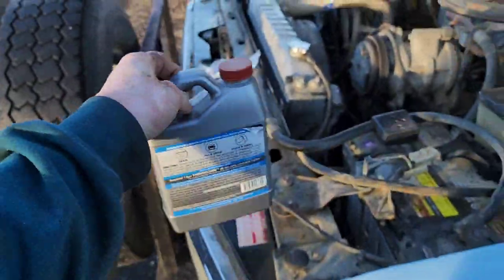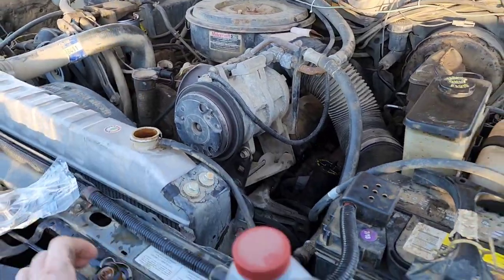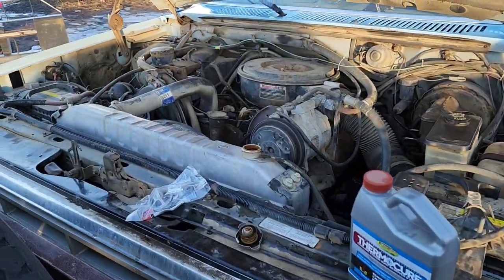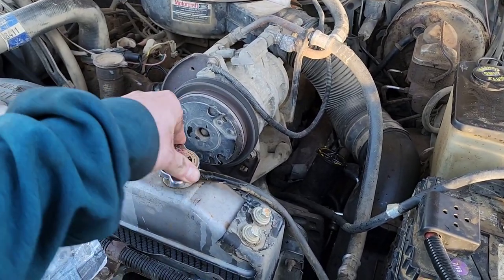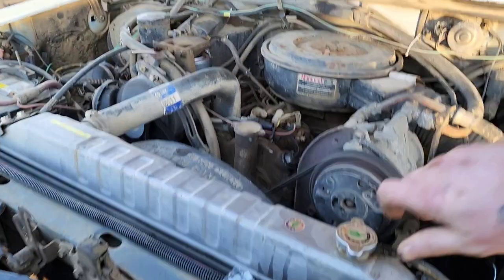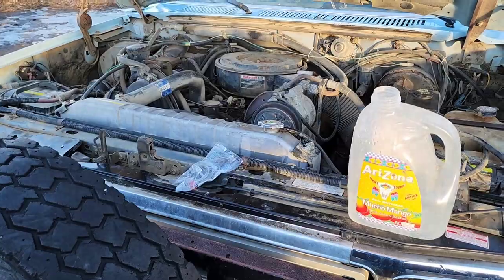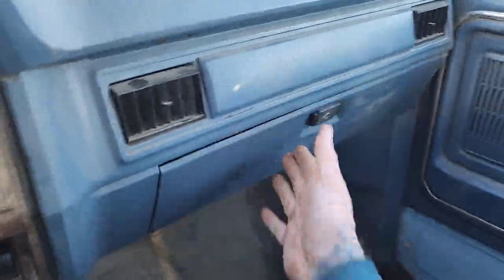We're gonna throw this Thermocure in there and hopefully clean it out as good as we can, and then we'll fill up the rest with water and go for a drive and see what happens. She drank just about 7 gallons, and that empty bottle of Thermocure rust remover. So hopefully we can get this coolant system cleaned out of the rust, and then we'll put new coolant, fresh water, and it'll be all right. But this guy is gonna find itself a home right there in case we need it.